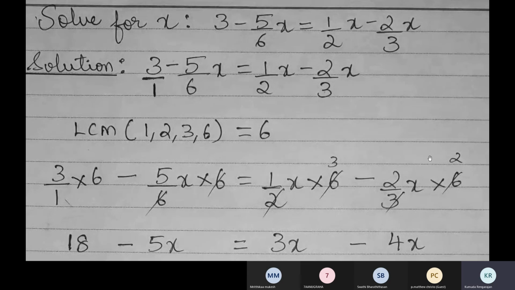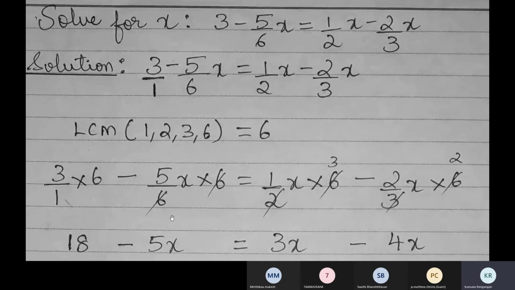So you cannot cancel this 2 and this 2 here. This 2 is a part of this term, while this 2 is a part of the next term here. See, they are separated by a minus sign. That's like a boundary. This one and this one, they're separated by a minus sign. So you cannot simplify something from here and here.